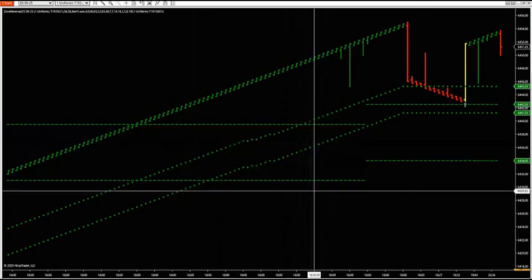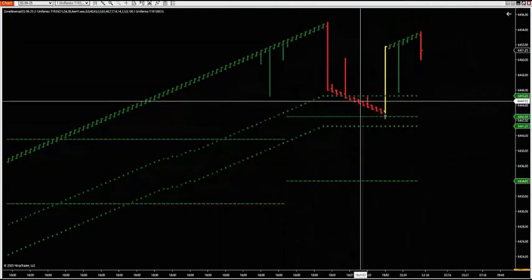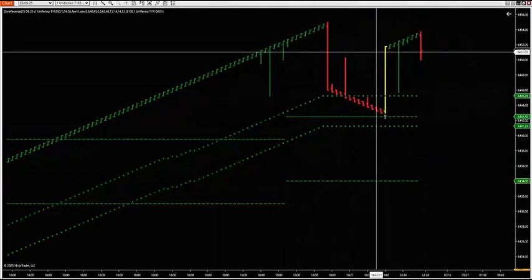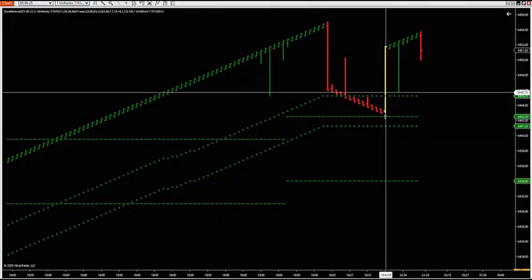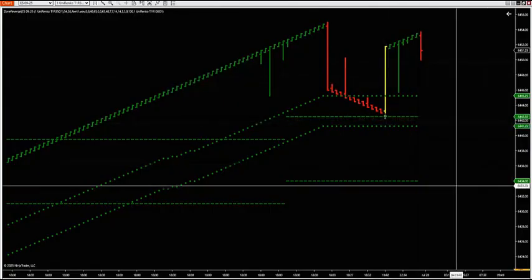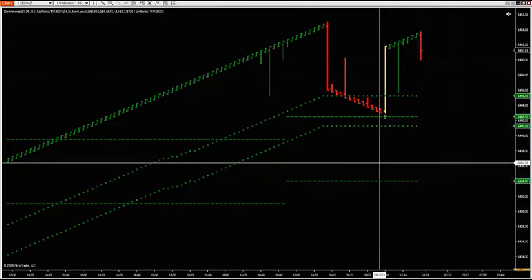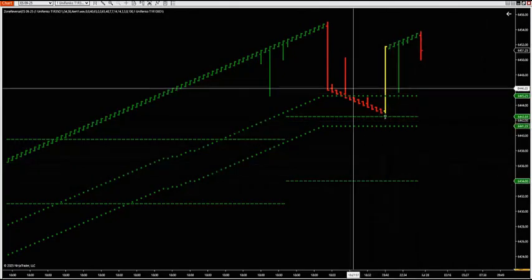Now, to run market replay, the best way, these do not repaint. So this is an indicator and also a strategy. It will not repaint on you, meaning if you get a yellow trigger that comes at entry candle, you can go back and look at it, whether it be 30 days, 90 days, 120 days, whatever. It's not going to repaint on you. So you can use it as an indicator.